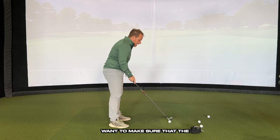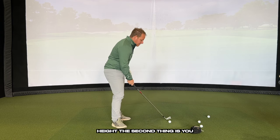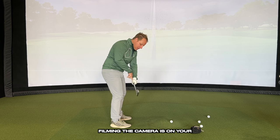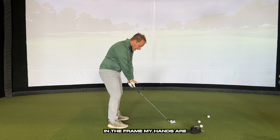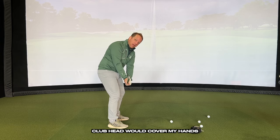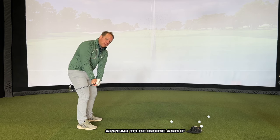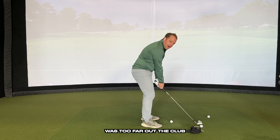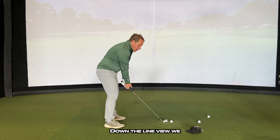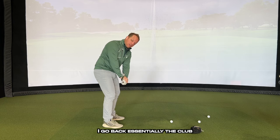When setting up, the camera should be about the height of your hands — roughly 28 to 32 inches off the ground depending on your height. The second thing is you want the camera on your hand line, so your hands are perfectly in the center of the camera. This allows that when you make a perfect backswing, the club head would cover your hands. If the camera is in the wrong spot, the club could appear to be inside or outside.